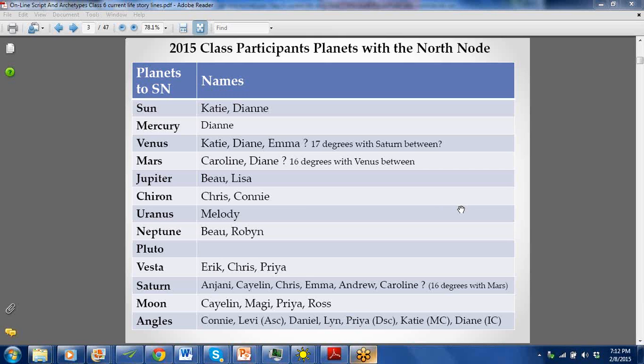Okay, so Chiron was discovered in 1977, and after working many years with Chiron, we are including it in the script. We use it in the script. We particularly use it as the planetary function for aspects, for cycles. And we're doing the same thing for Vesta now. That's just a new thing that's happened in the last year.